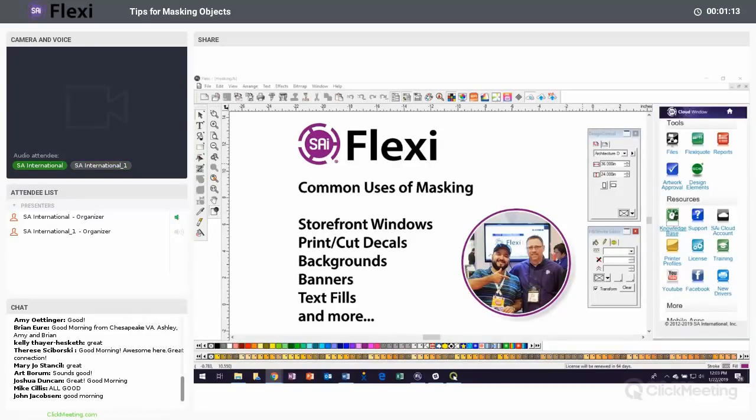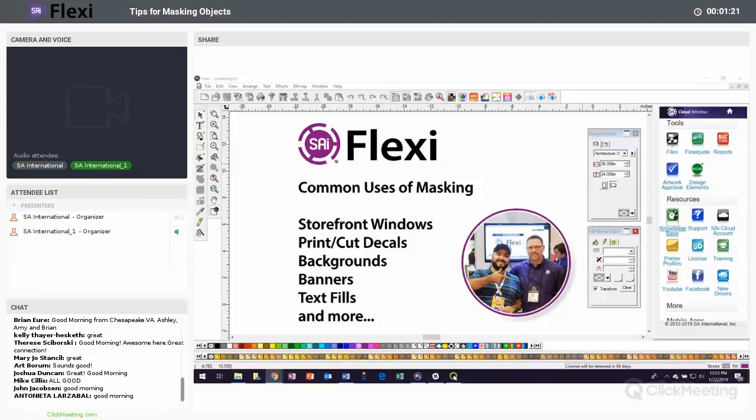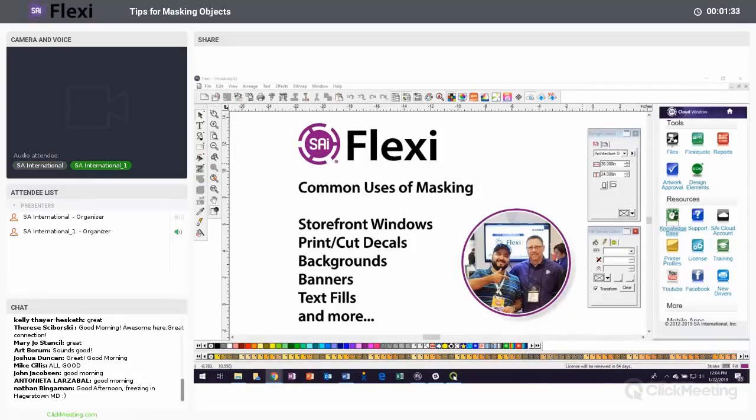Today he's going to be talking about masking and some of the common uses of masking in Flexi. He'll give you his presentation, which should take about 15 or so minutes, and then after that we'll have our standard question and answer session. If you do have any questions during the event or after, just type them into the chat window in the bottom there, and we'll try and answer as many of those as we can. Whether it is about masking or just something else general about Flexi, Bobby will know the answer or he will get the answer for you. And with that, we'll turn it over to him.